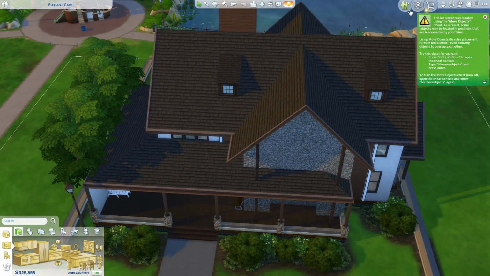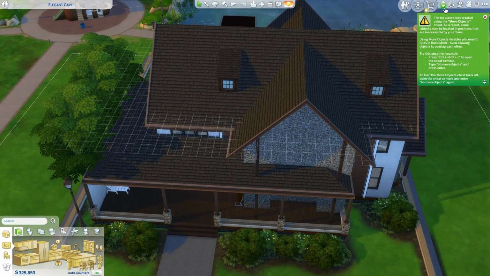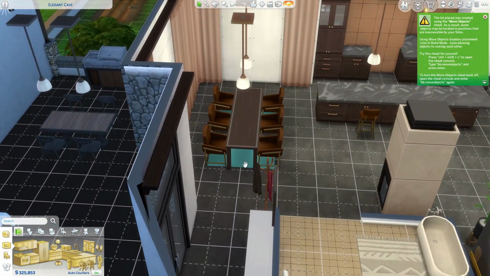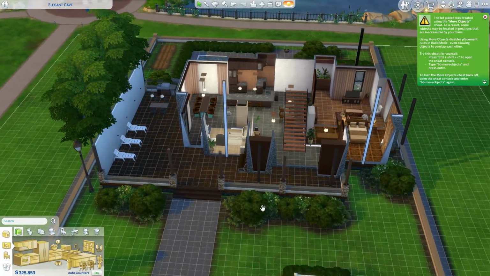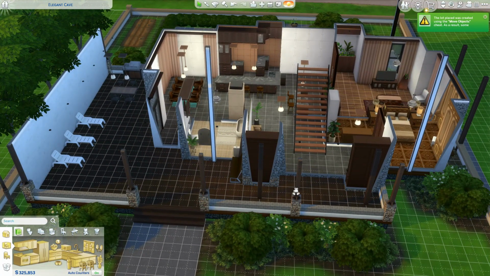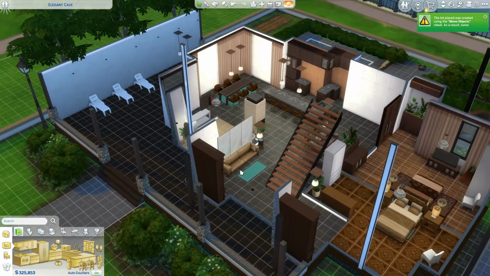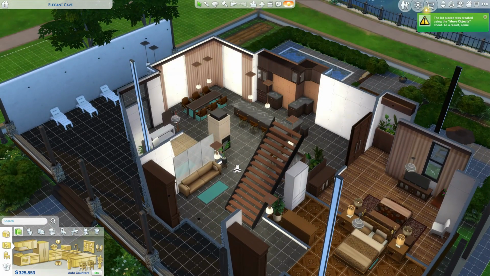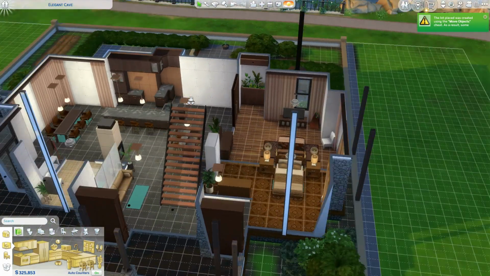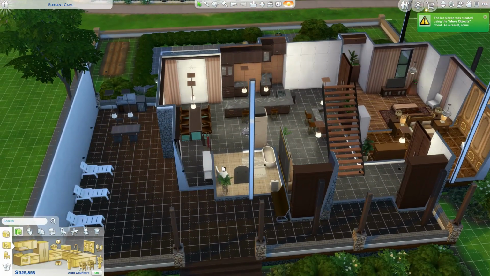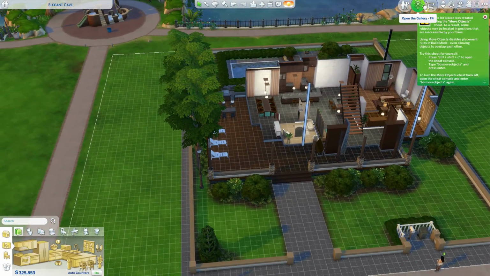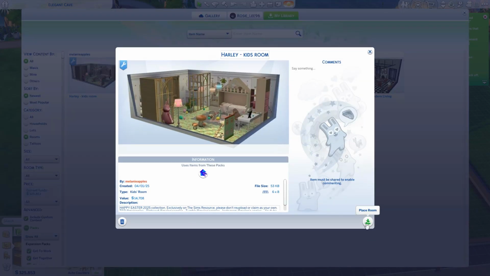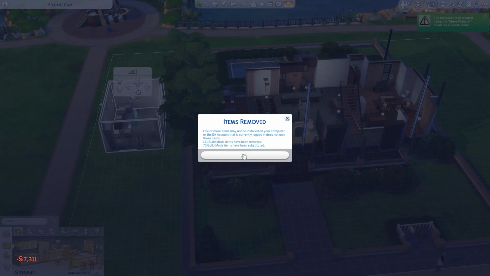It said it's missing stuff. It was probably stuff from packs that I don't own. And you'll also notice sometimes there will be a lot of blue carpets around. That means that there was something missing from a pack that you don't own, and the game tried to replace it and couldn't figure out a great alternative, and so it replaced it with blue carpets. Sometimes wallpaper will be missing, but you get the gist of it. That's how you put the lots in. And the rooms, you do the same thing. You just click rooms, click download, and you can place them wherever.